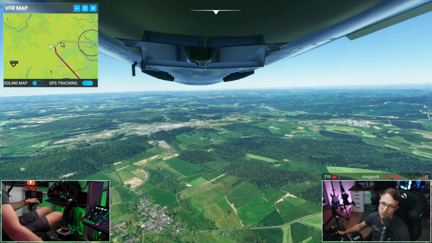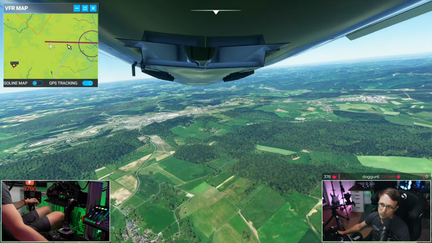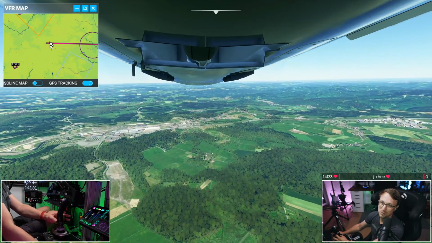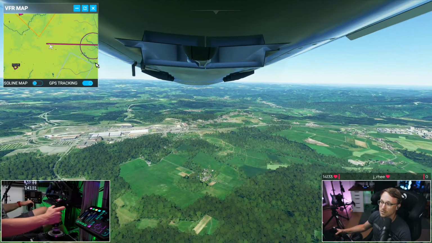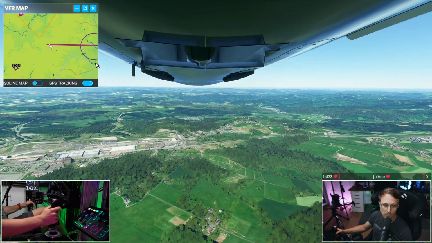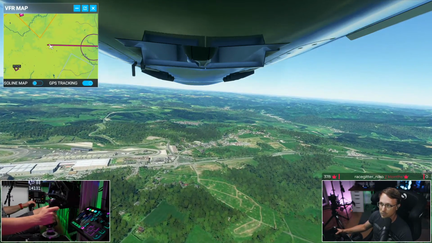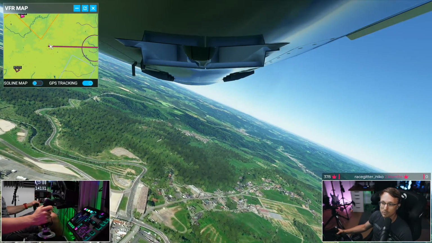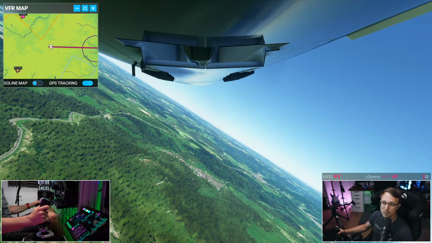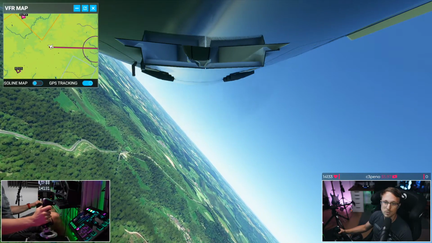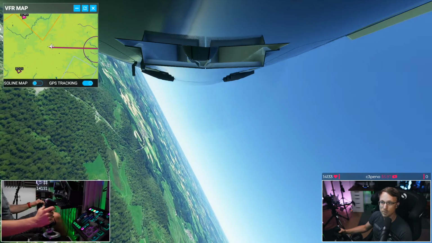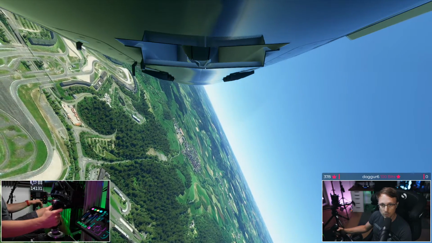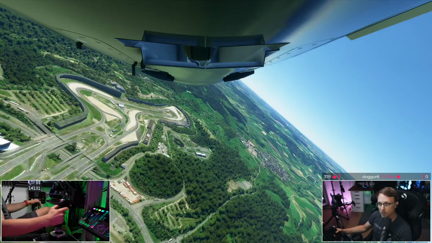So usually when you have such a, how do you call it, a corner here, then the waypoint will be like a little bit behind it. But we can already see the GP circuit here. So I would say it's probably not the correct plane for this. But we could try to do one lap around the Nordschleife. Just have to reduce the speed a bit. We do 360. Disable the map. Who needs the map? But yeah, we can see here the GP track.